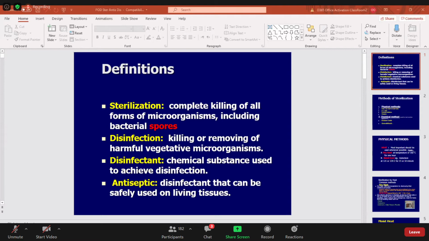Sporing bacteria. So when this material cools down and I leave it for 24 hours, what will happen? The sporing bacteria will convert to vegetative. So I will heat it again and kill the vegetative, and some of the spores are still left. When I come to the third day, these sporing bacteria convert to vegetative, and by the time I heat for the third time, it will kill all microorganisms, right? So this is the concept of tyndallization. And usually we use it for sensitive material because it's less than 100 degrees centigrade.